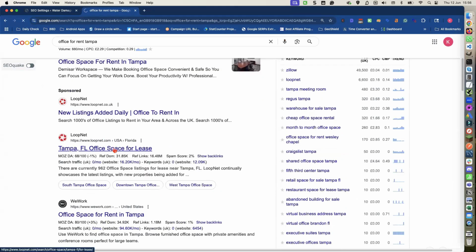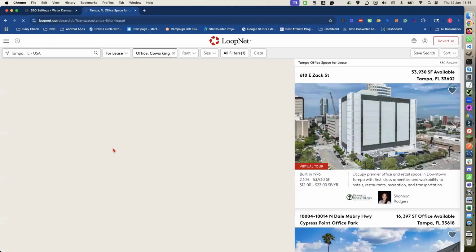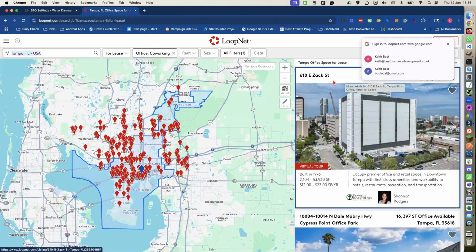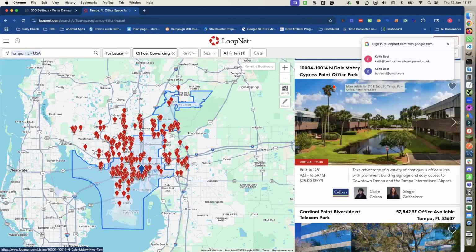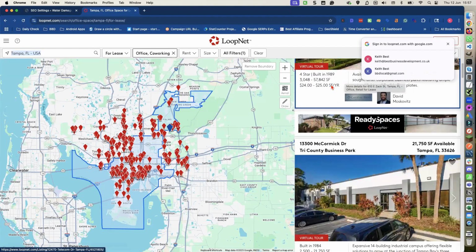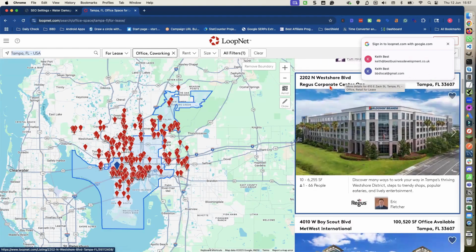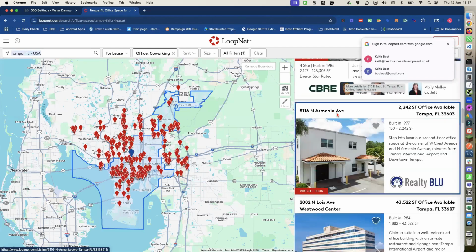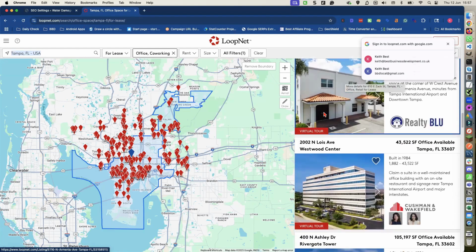LoopNet's always a good one. Just go into there. You can have any sort of this one.